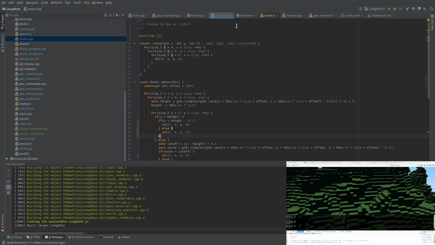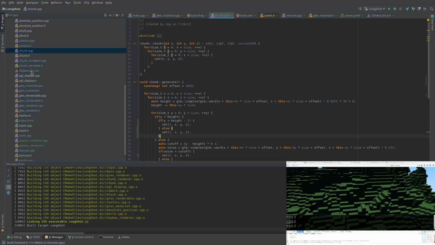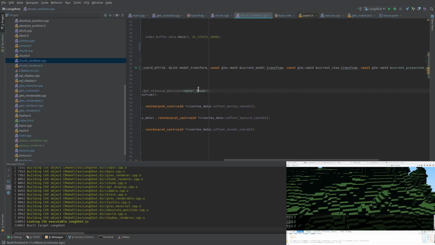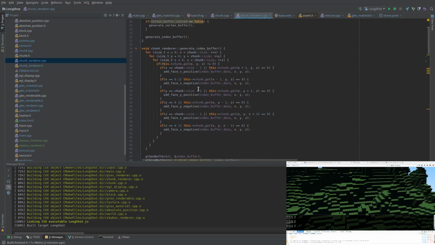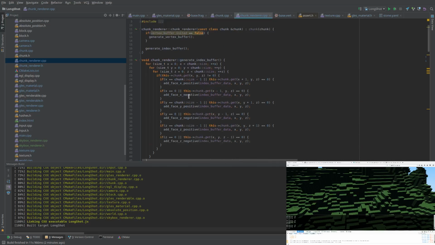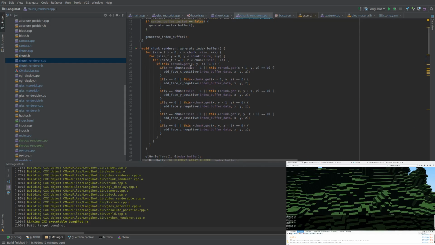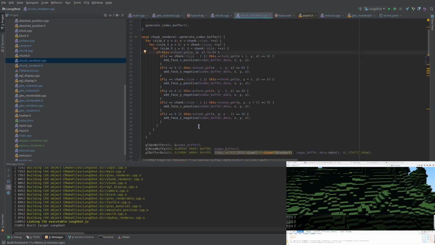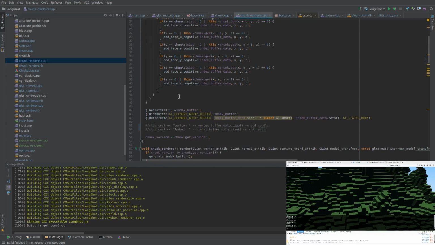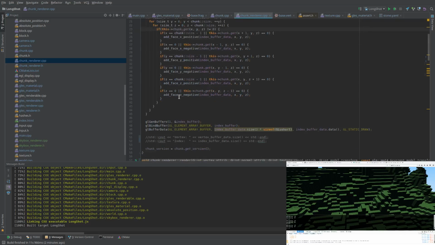So that means we have to take a look at our chunk renderer. Make sure it's not completely crazy. What we're doing is we look at whether they are exactly 0. So if our current chunk is not 0 and so on, then we add faces.